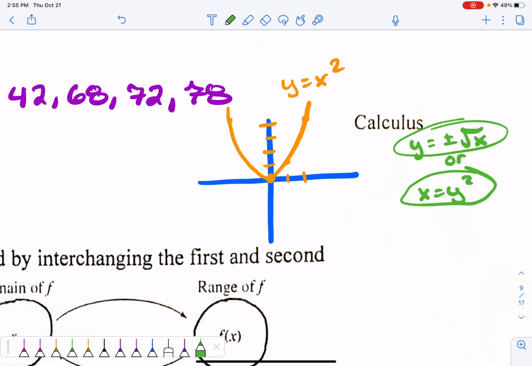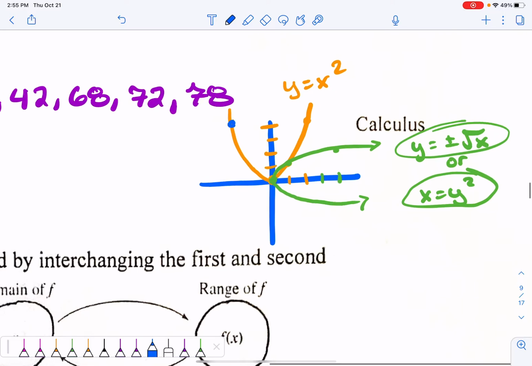X equals y squared is just a parabola, but it's on its side. So we're going to start here, and we would go over 1 up 1, but we would go over 4 up 2, and that's what it would look like. It would look like just a parabola, but on its side, and the same on the other way, okay? So what's happening here is that this value over here was the value like negative 2 comma 4. We switch those two around and we do 4 comma negative 2, and that's this dot right here, okay?